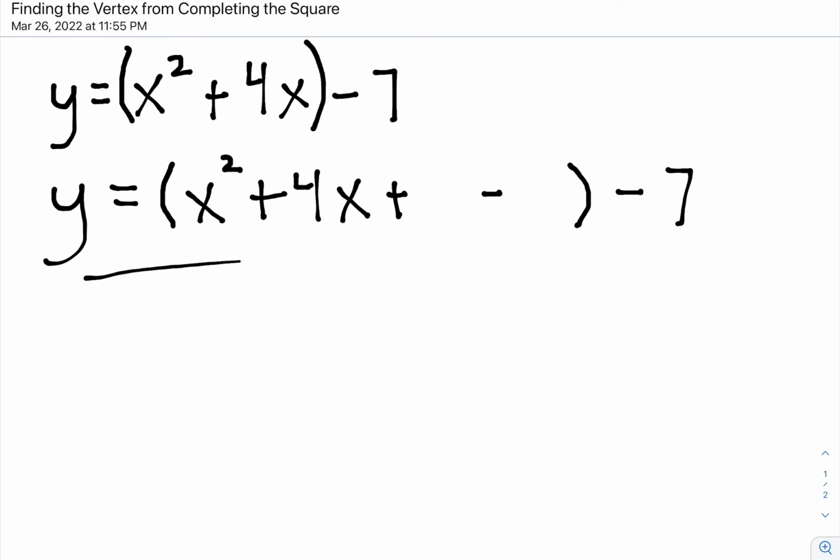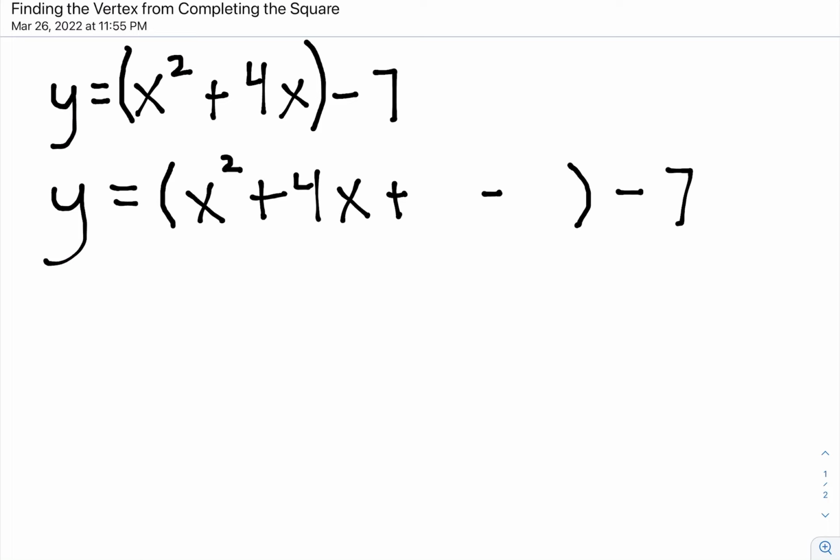So if we want to keep the overall value of this the same, we have to add and subtract the same number. So let's say we added 1 and then we subtracted 1. So adding 1 and then subtracting 1, it's just going to give us 0. So we're going to have the equation that we had before, right? So what numbers do we add and subtract here? Well, we take the b value, or the number of the second term inside the brackets, we divide it by 2, and we square it. It's kind of a weird sequence. It comes from a derivation of calculus, but it's not super important.